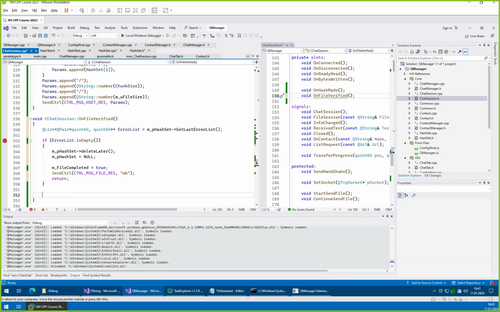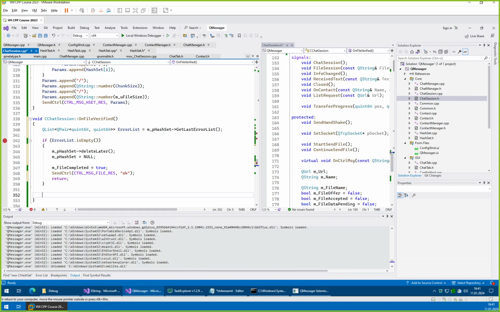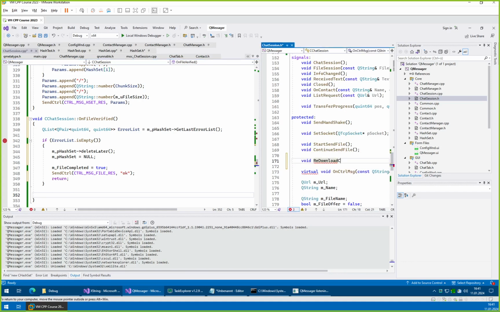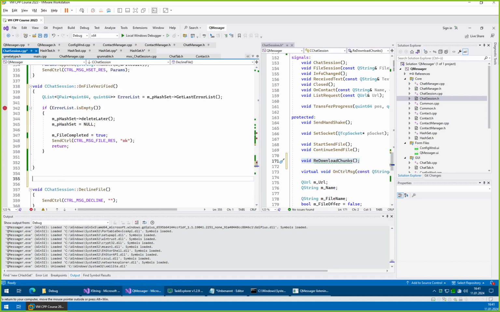So basically, what would we do? We could add a function. We download chunks, which we invoke.